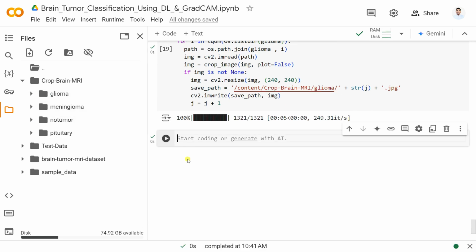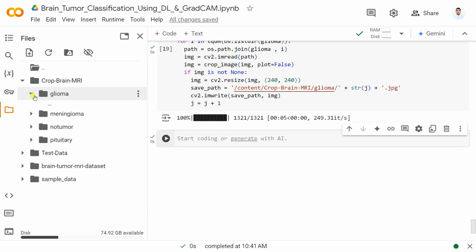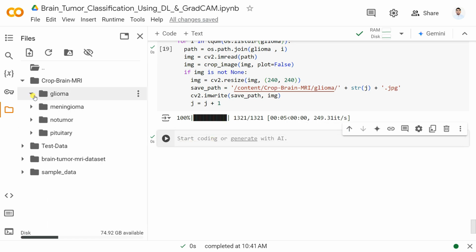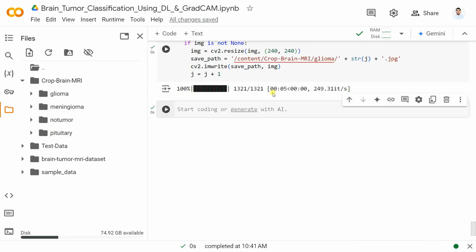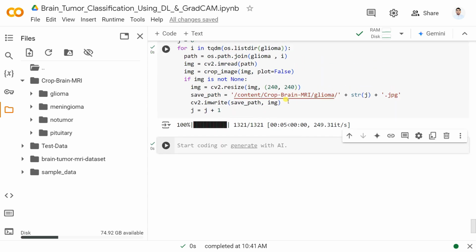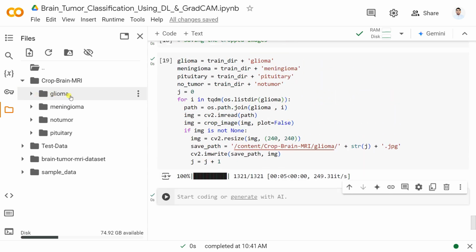So one simple mistake can ruin your life. I deleted this runtime, then uploaded in the same notebook here and ran it again. Now you can see inside our folder all of the images are stored. It was creating some problem with the classes of the variables, so you need to remove this, delete the runtime, and run all of the code again. Now you can see the images are stored inside this folder.